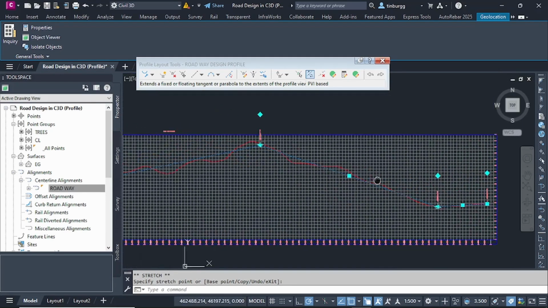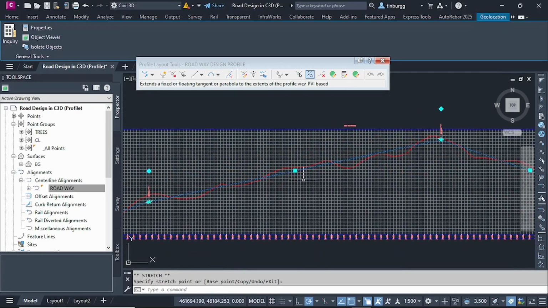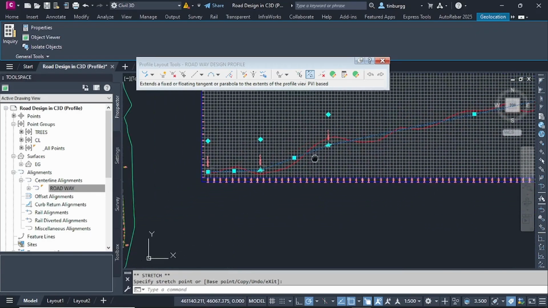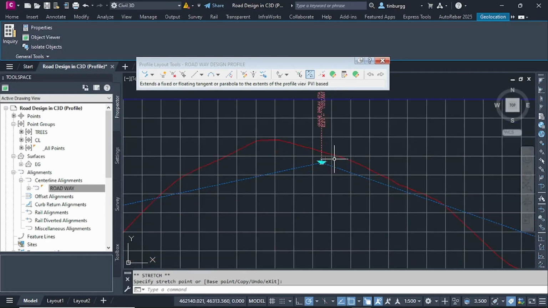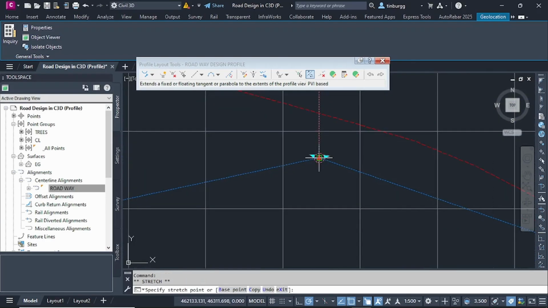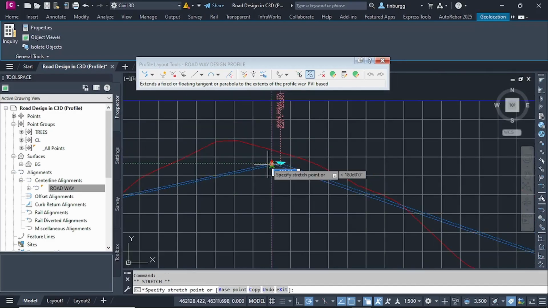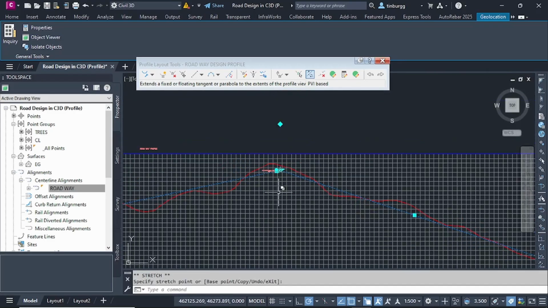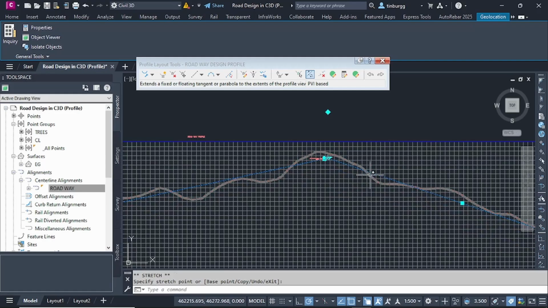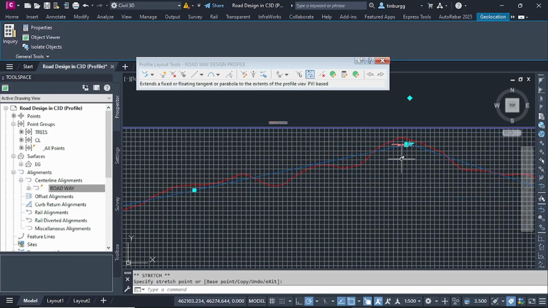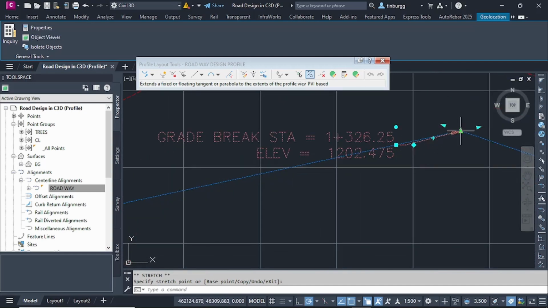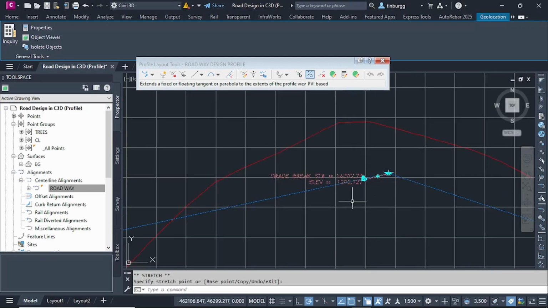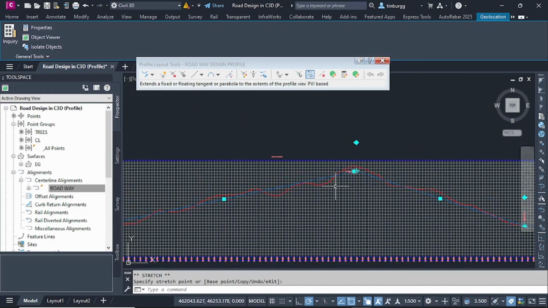So this is what I have. If you feel satisfied with the way your tangents have been laid, we can now go ahead and create the curves. I can try to change this PVI to a different position, like somewhere there. You can try to adjust this until you feel satisfied with the design you're having. You really don't have to do exactly the way I'm doing it. You can do it your own way as long as you feel it is good for you.